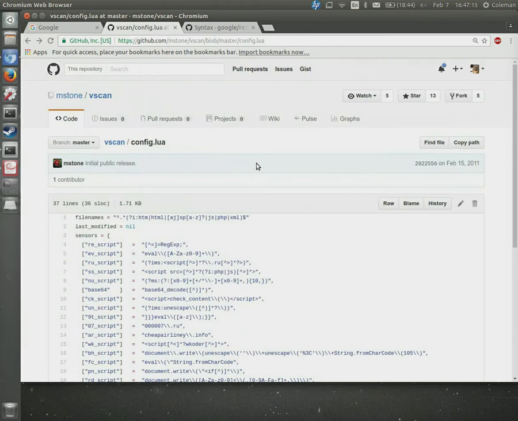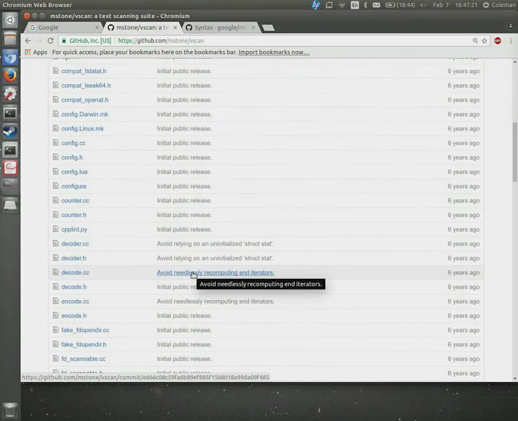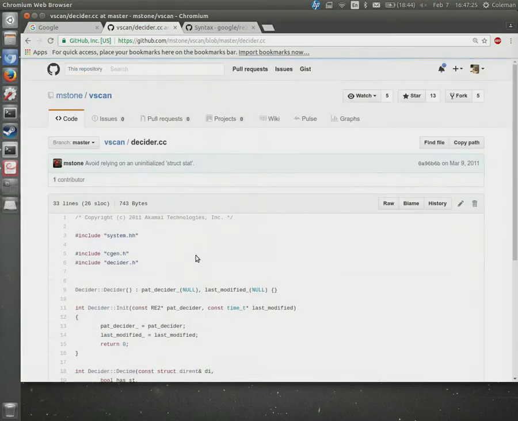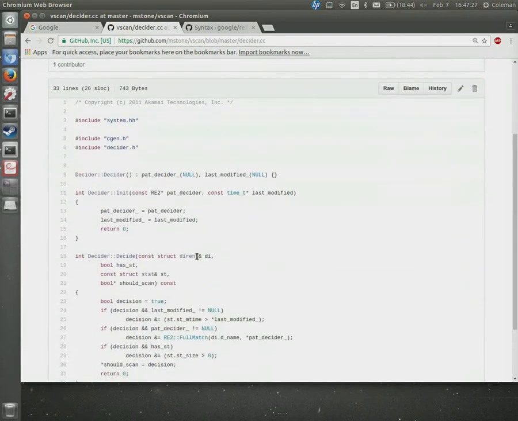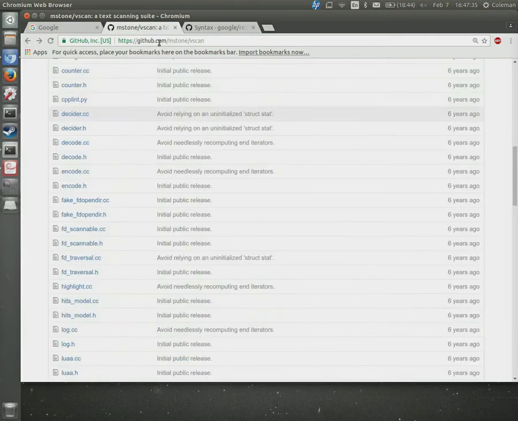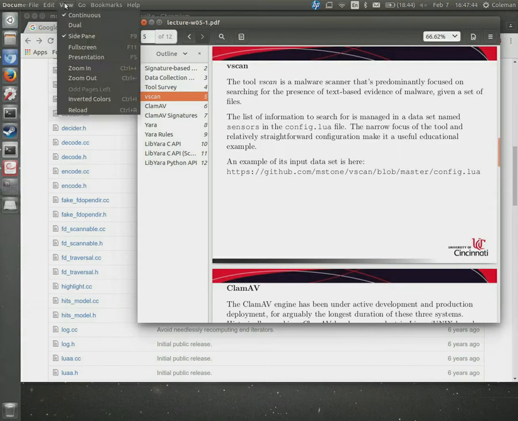So I mainly bring it up to show you a small tool, if you would like to look into the source code for something. This one has a number of components written in C++. They're highly readable, so it makes a really good academic example. Now, I won't really touch on that one. This is about the only time you'll see it in class, unless you look at it on your own.